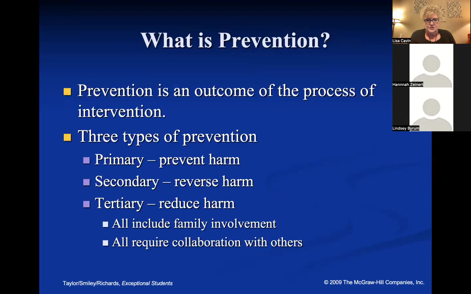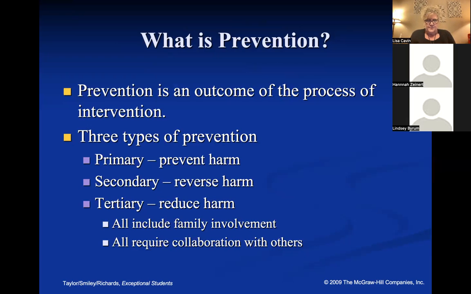And the third, tertiary, is where we reduce harm. We can't prevent it. It's too late. We can't reverse it. It's too late to even reverse it, but we can reduce it. And so you'll see in your careers, all three of these types of situations. Some where you see right off the bat that you can prevent harm. Others where you can only reverse the harm that's already been done. And situations too, where it's too far gone, you can't prevent it, you can't even reverse it, but you can help to reduce the harm.